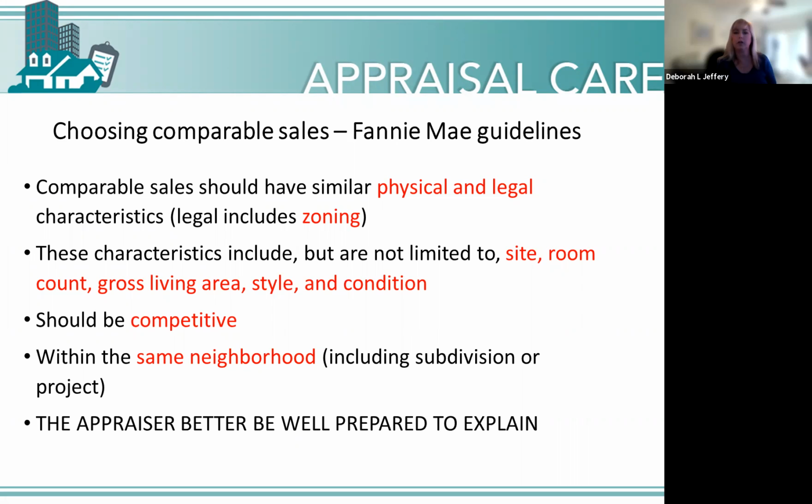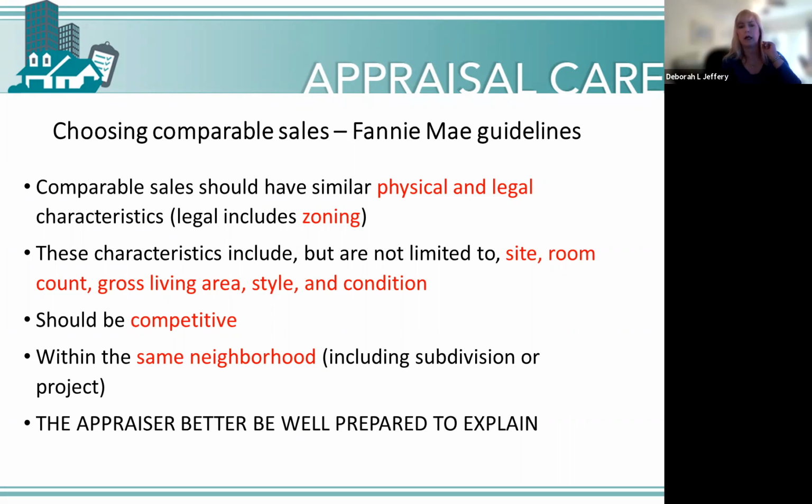For conventional, which is Fannie Mae, and we'll talk about FHA a little bit more later, for the most part, as an appraiser, we try to find out what is legal on that property. So if we've got some unpermitted additions, we may have to handle those differently.